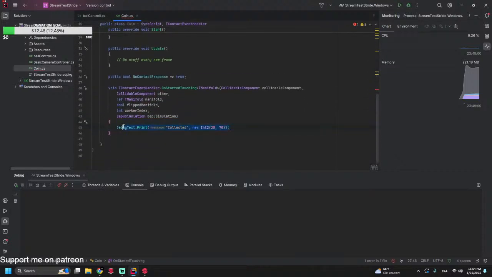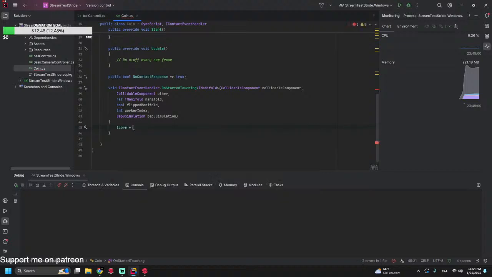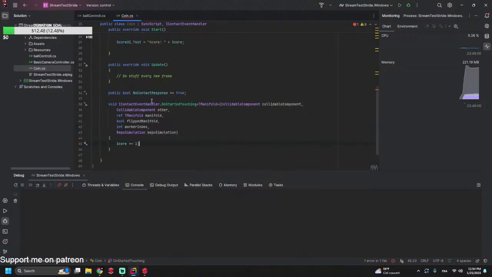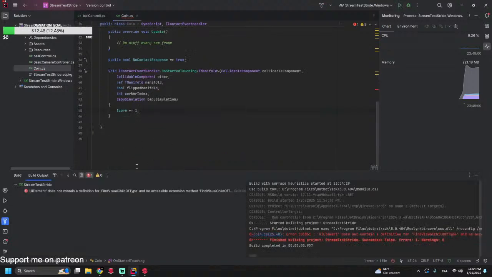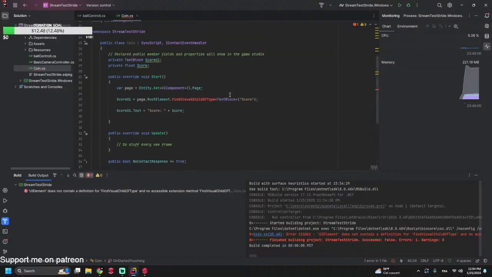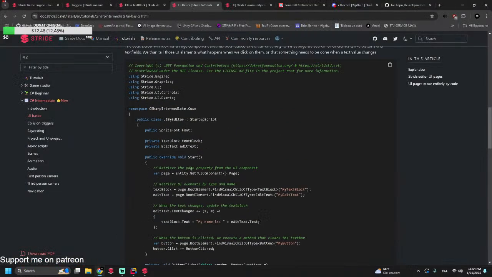And now let's make score plus equal to 1. Something is off, I guess. Yeah, I did something bad. Text block, font, and edit text in here.